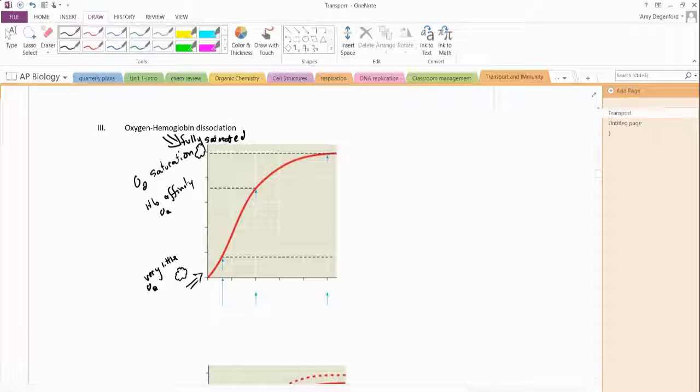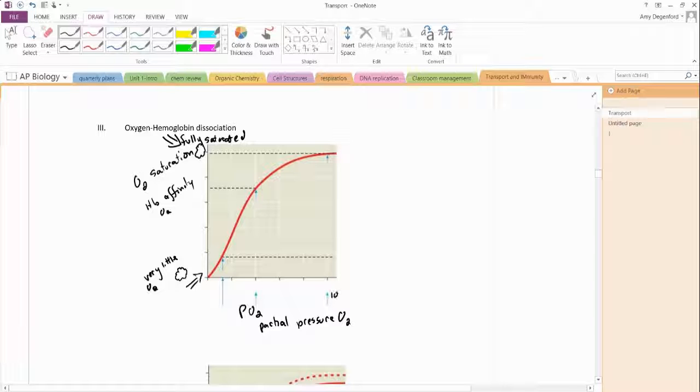affinity. So on graphs, you're going to see it as a saturation, but you want to look at that and understand that this is the affinity of hemoglobin for oxygen. Now down at the x-axis, we're going to see the partial pressure of oxygen, the PO2. If you see PO2, that means the partial pressure. And this is a measure of the relative amounts of the gases. But again, this is really referring to the amount of oxygen.